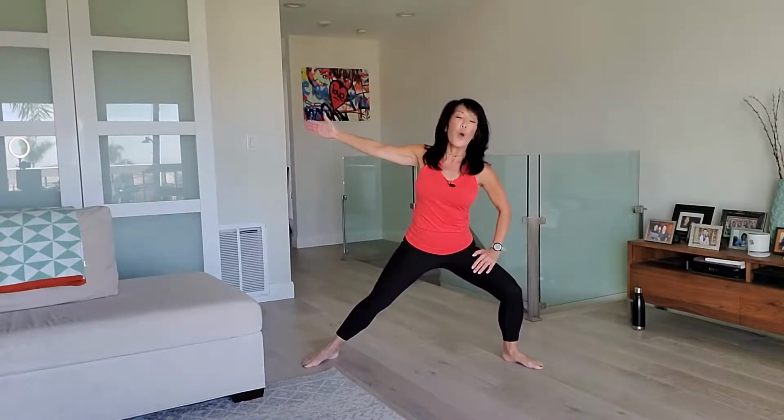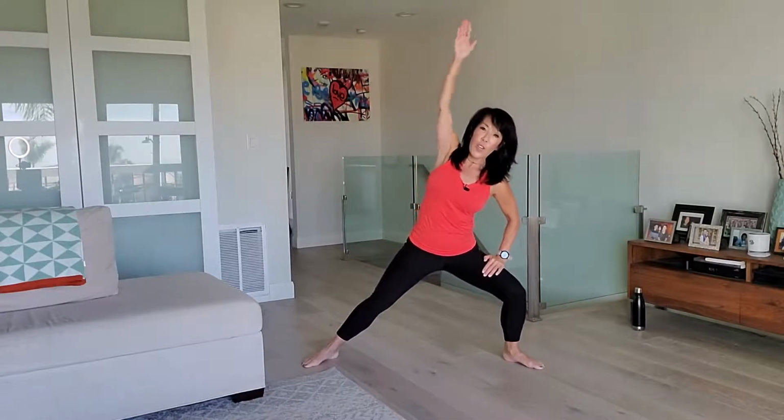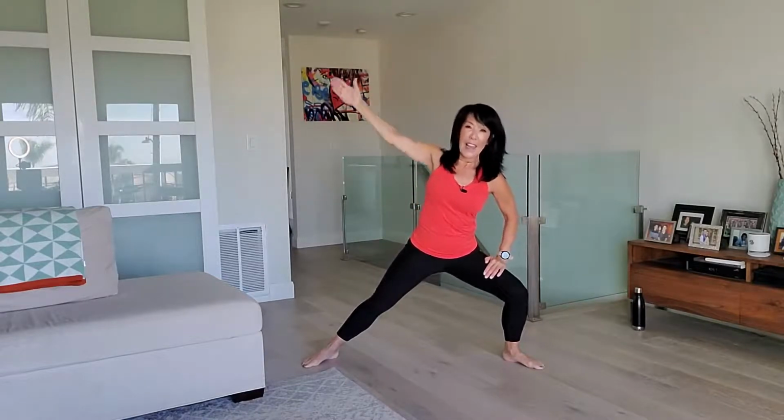Now let's stay on the right. Place your hand on your thigh. Reach your left hand overhead. Now we'll make a diagonal pattern with your torso. Reach your hand over and then up. We'll add your body now.